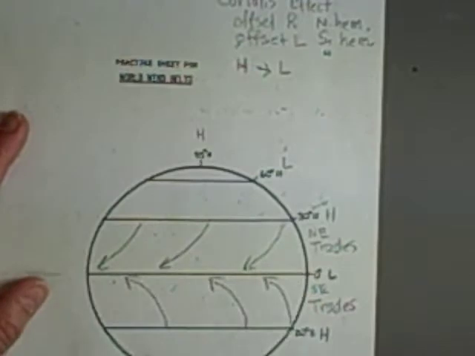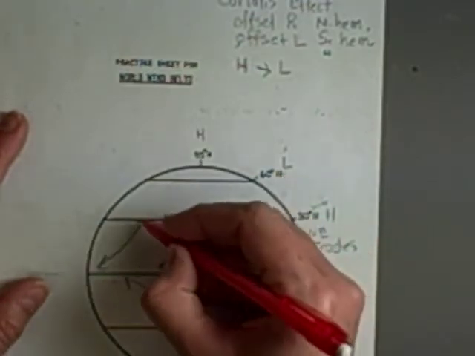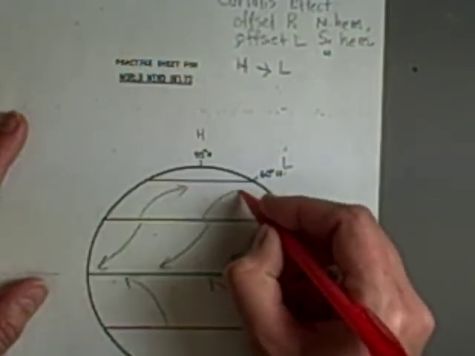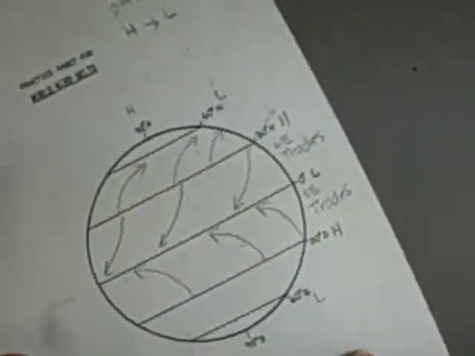All right, let's go up to the northern hemisphere again. I'm going to blow from high to low. That's all I have to look at. And I'm going to offset to the right. Okay, no mental rotation needed here. Okay, so look, I'm looking down the shaft of the arrow. I'm in the northern hemisphere. Okay, I do need to rotate here, you guys.